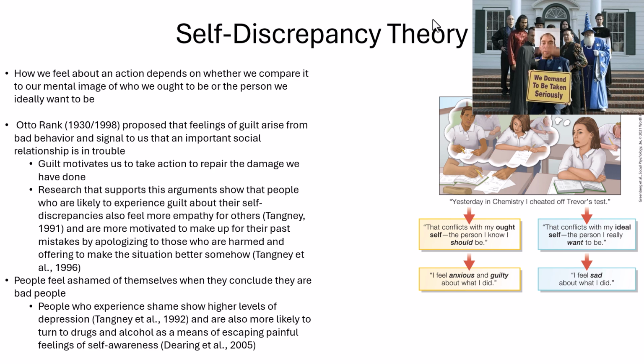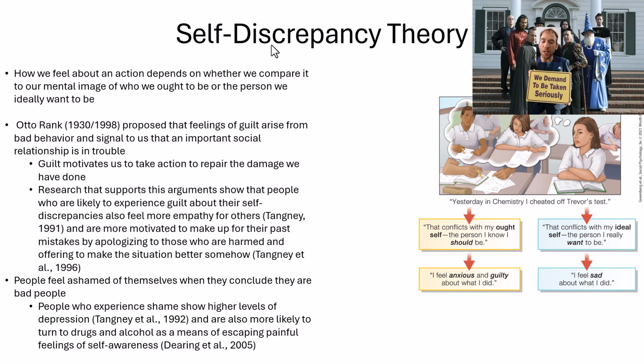Now, granted, you can feel way too guilty as well, and there are downsides to this, but this is just one aspect of guilt. We are aware of ourselves, then you're aware of how it's affecting other people. Therefore, theoretically, this is correlated with empathy, and therefore, you care about the social relationships, you're going to try and repair that harm. Rank also argued that people feel ashamed of themselves when they conclude that they are bad people.